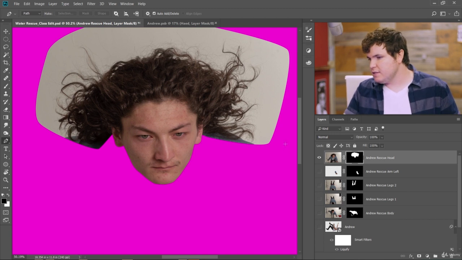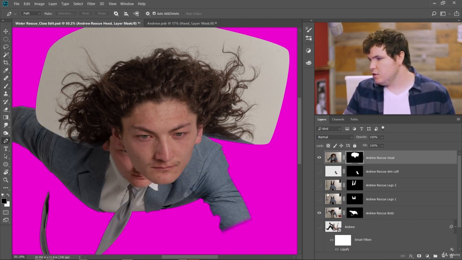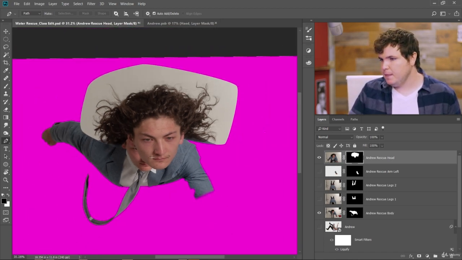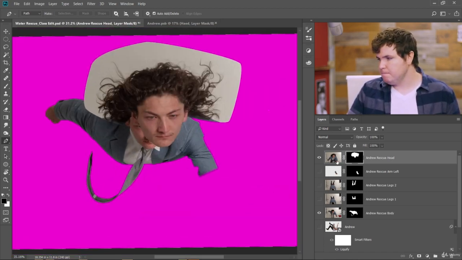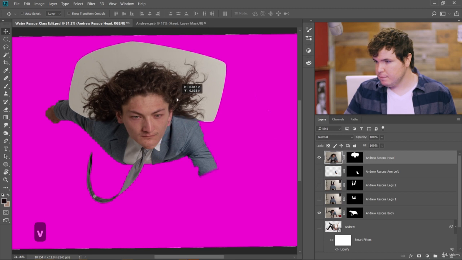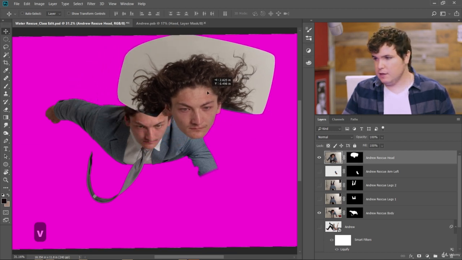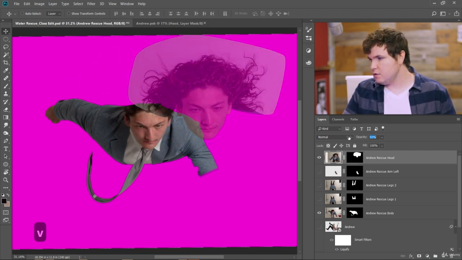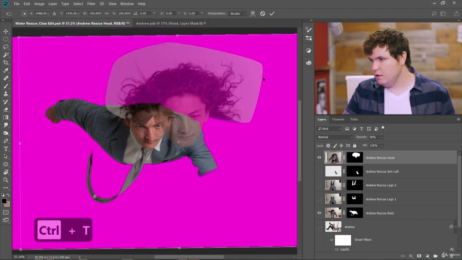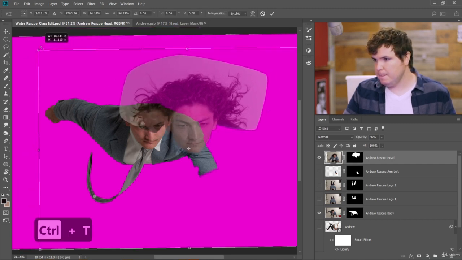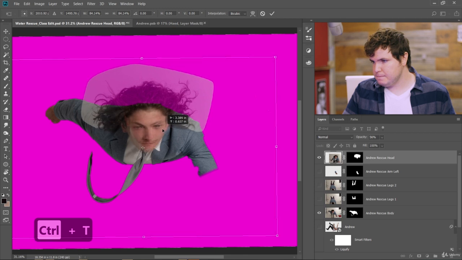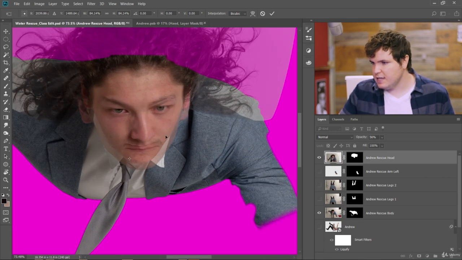Okay, now let's feather out some of this hair. You know what, let's place it on the image below. Make sure it's fine. Okay, we'll just go half opacity here. Scale it down a bit so the face sizes match up.